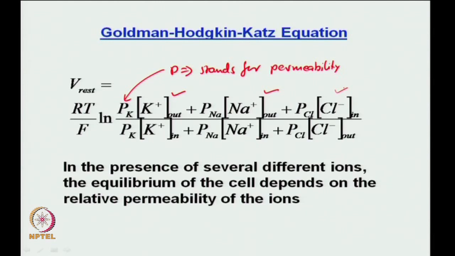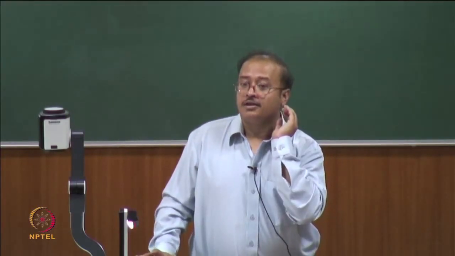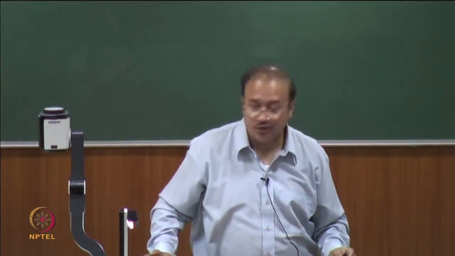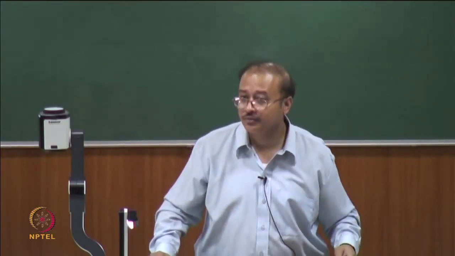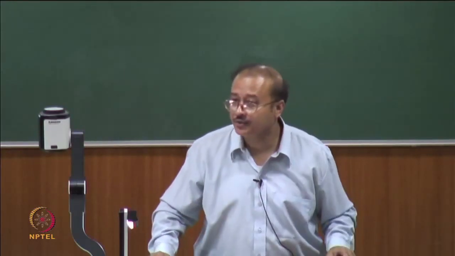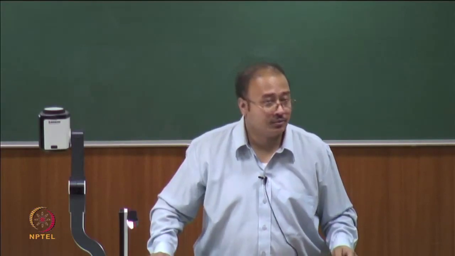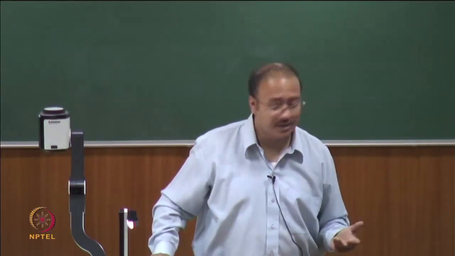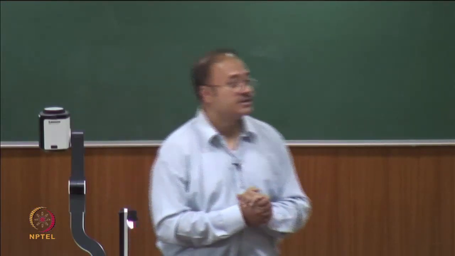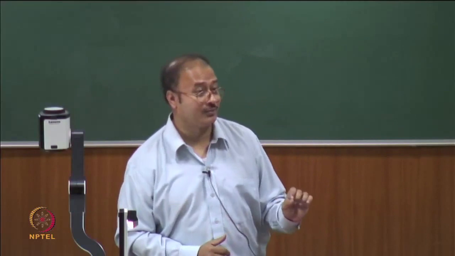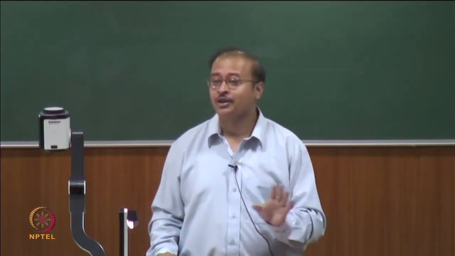I do not want you to remember this equation, that is not the idea, but try to understand where this equation is coming from. You have different ions, and there is no reason why your cell would be permeable to only one type of ion. We need the movements of all these ions, we need a perfect balance, and hence one of the most robust equations describing that is this equation. Okay. So, this brings us to the end of diffusion. Hopefully you have not diffused away from the course, right.